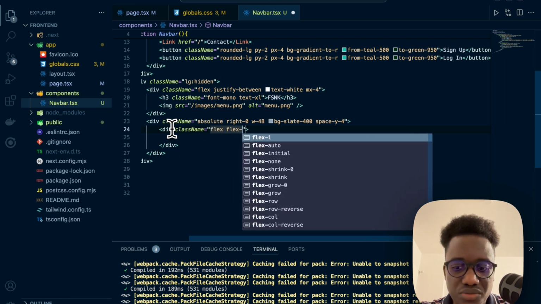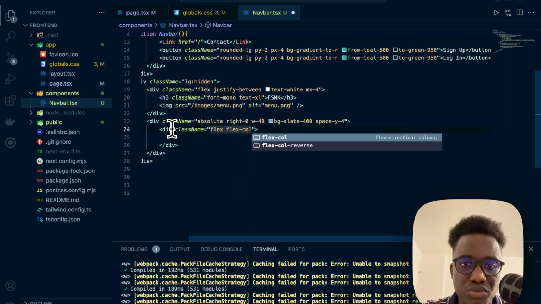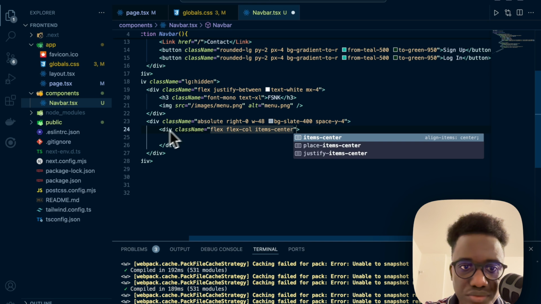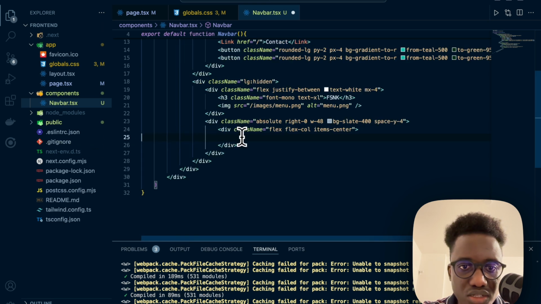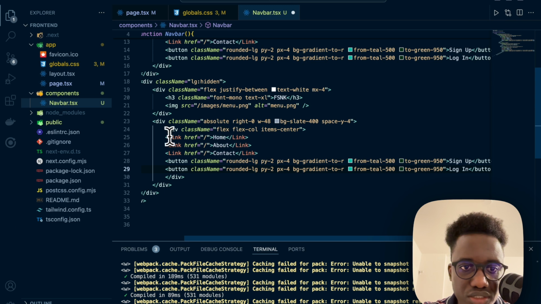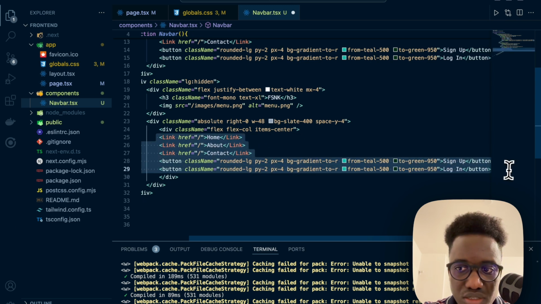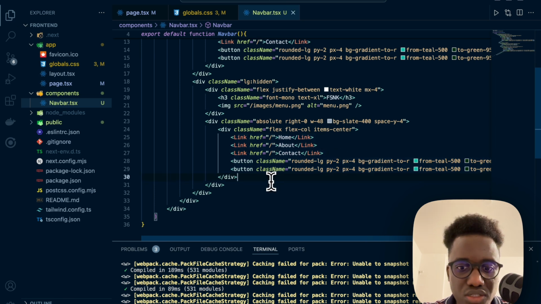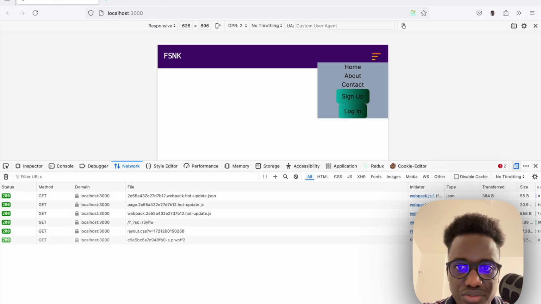Flex, and this will be flex column that we want it to be in a column format. Then items center. Then we paste in our links here. Let's even see what we have. Yeah, as you can see, we have it this way now.